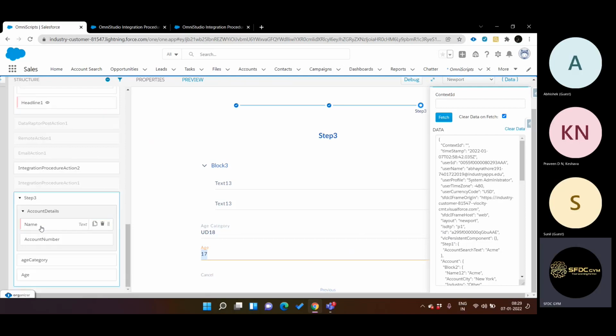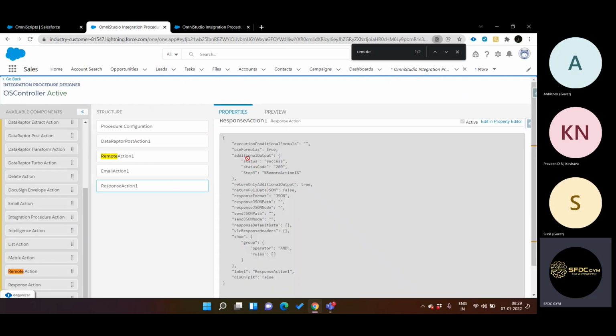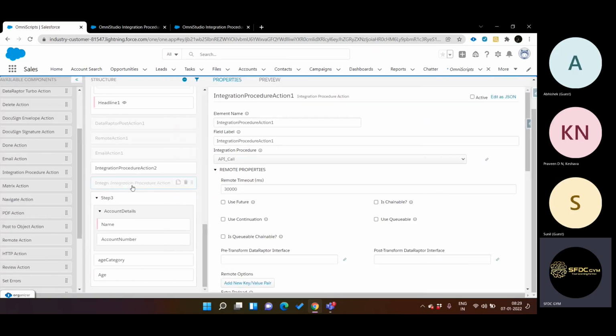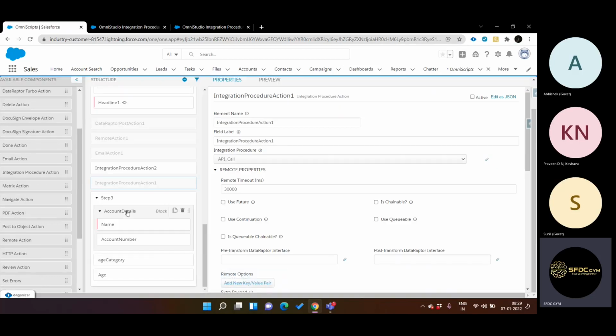Okay, similar ways, if you have other information like account details and all, you can again go to the response, edit it and cast it accordingly, right? Let's say whatever response that we want to display in the account field, and we want to configure this remote action also here, not remote action, integration procedure. Here again, we need to drag integration procedure, cast the response accordingly and send back. This time it will also send this in the node also. Okay, is it clear?